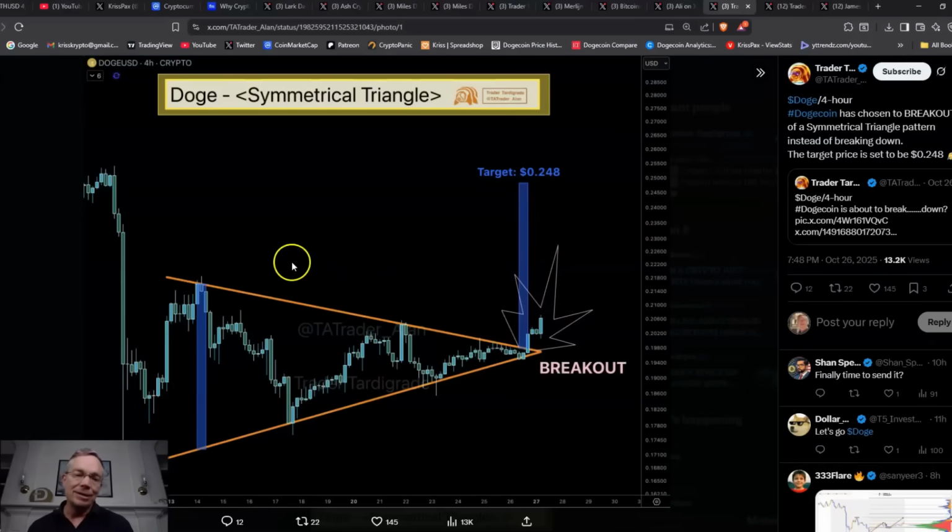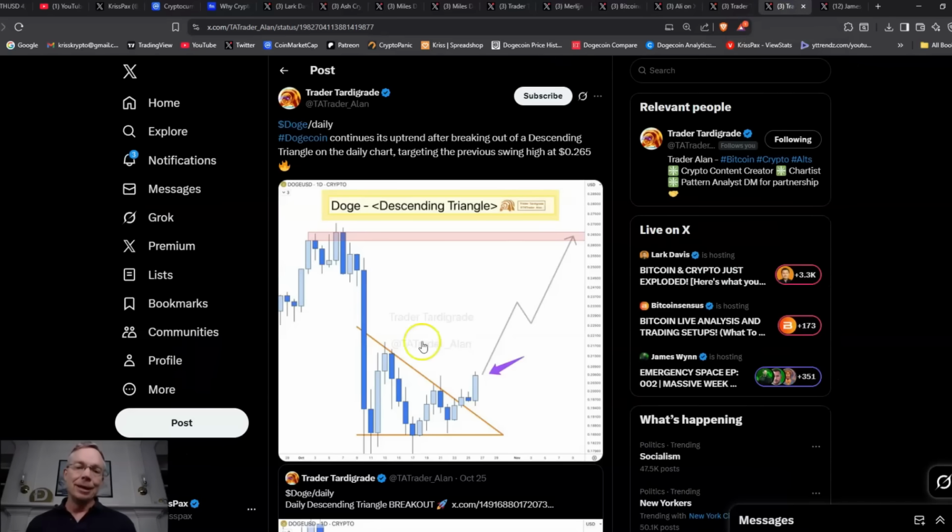Well, Trader Allen is the same thing, right? We've been range bound, sideways, but I guess you can kind of form a triangle, but I don't know what the hell this is, because this isn't pointing to anything right down here. Yeah, there was a little dip there, and you do those two points, but I don't know how you get some kind of flag or target pulling this down to a point where it's a breakout. It's a breakout, and it's just like, no, Allen, not really a breakout. It's still sideways, as I've shown. Descending triangle, right? We got a descending triangle with a breakout, so maybe that will be this move up, and I'm just like, no, not yet.